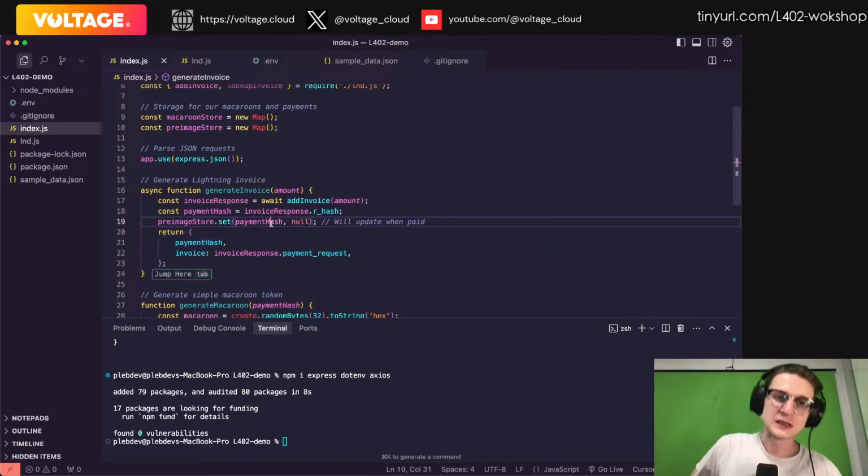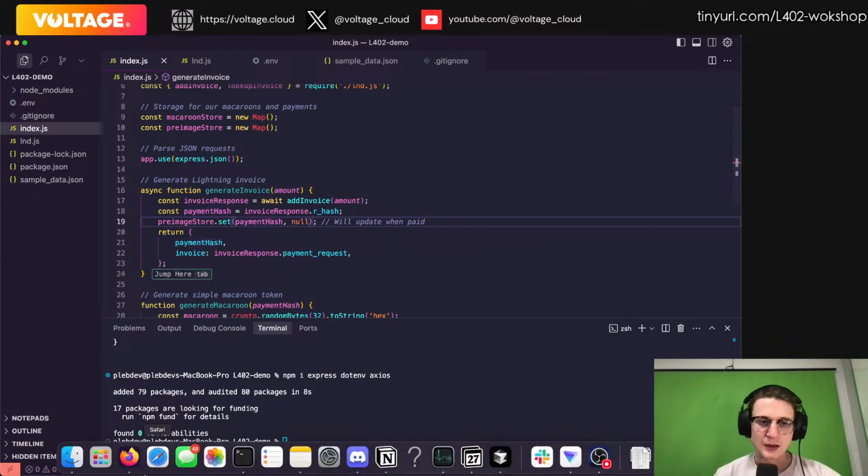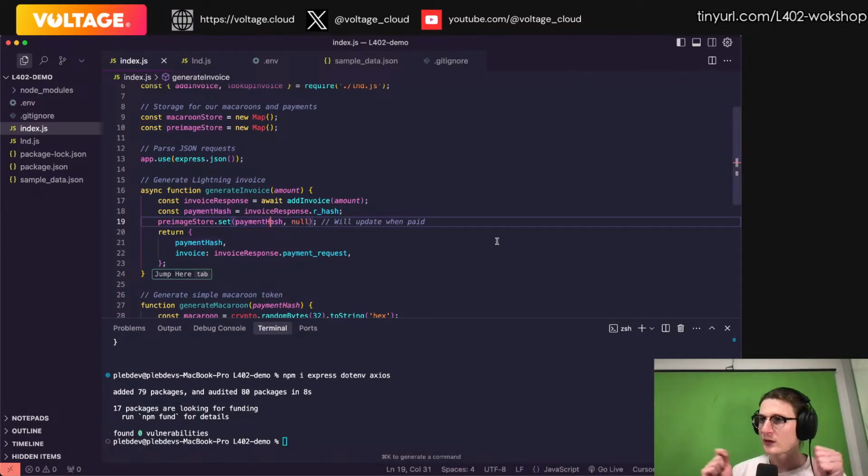And just to reemphasize, I know that sometimes this language can get confusing, but really, really simply, the pre-image and the R hash are like a lock and a key. The pre-image is like the key. It is the secret aspect. And then the hash is like a lock. It's not really a great analogy, actually. I think it's practically a great analogy, but that's how you should think about these. So the hash is the public element that you can show off to people, that you can pass around and reference, but the pre-image is that secret.